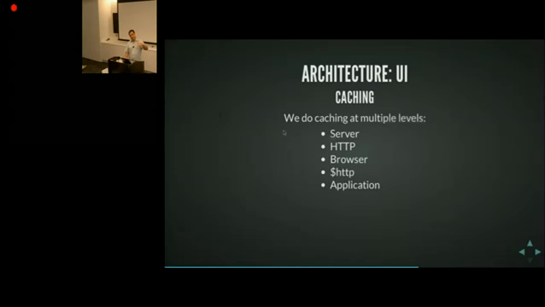The next level up is HTTP caching. Every time the REST API sends data, it does two things. One, it sets a last modified header, and as well it sets an ETag. It essentially hashes all the data, the JSON data, and sends it out there. So the next time the browser says, hey, I want this particular piece of data, the REST API will rehash the response from the back end and determine whether it matches, and if it does match, it'll just go and set a not modified.